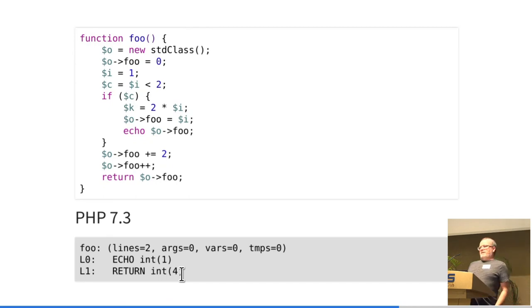So what this really means is, if you upgrade to PHP 7.3 and your code is dramatically faster, your code sucks. Because you're writing code like this. If you're getting like a 50% speed increase, it means that the optimizer eliminated half your code. You're writing tons of redundant code, right? Decent code, you should see a 5% increase, maybe. Nothing more. Anything more than that is sort of an indicator that your code is terrible.